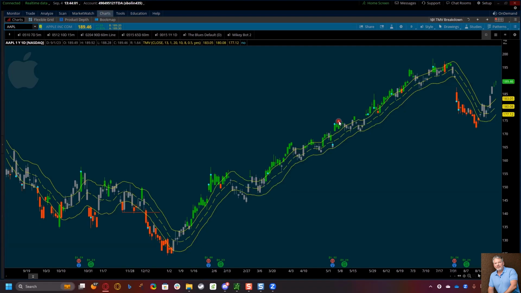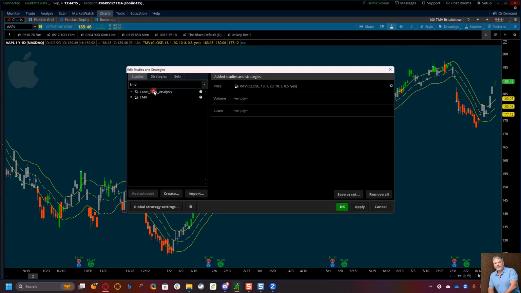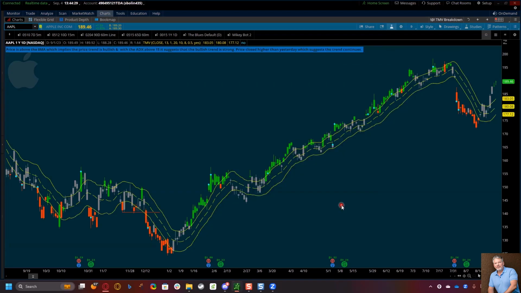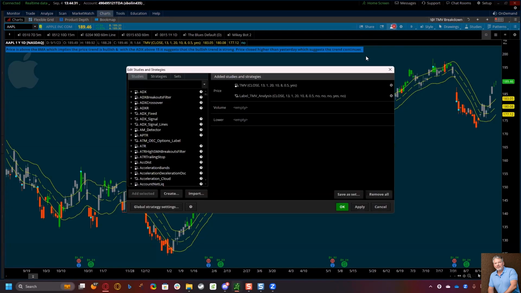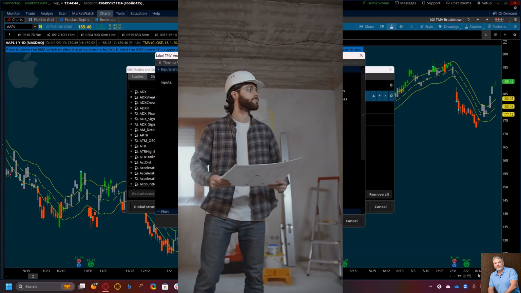One of the things we want to do is look at how the label uses language. I took their signals straight from Thinkorswim and I put it into English so that people who wanted to use the indicator as it was built with no changes to it, but needed a way to understand the signals that it was producing, would at least have it written in English so that they would be able to understand it. So let's turn those on. We want to see the ADX and the SMA and no summary with the CCI.